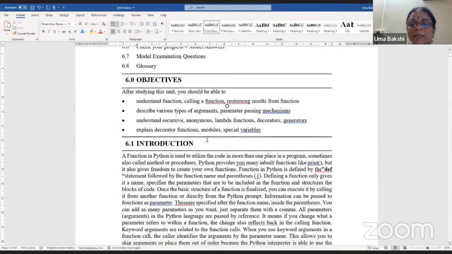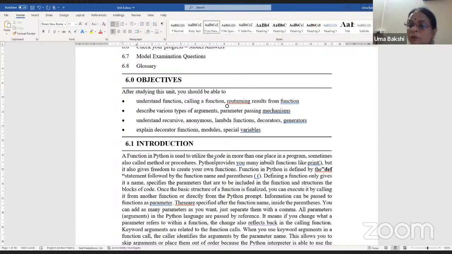A function in Python is used to utilize the code in more than one place in a program. Suppose I want to write a multiplication table. If 1 is there, 1 into 2 you do and then write the output. If 2 is there, then 2 into 2 multiply and write the output. 3 into, so like that, if I write it, I'm defining a function. I define a function, run the program, and get the output. A particular process is repeated a number of times. A simple concept, so that's where functions come into the picture.